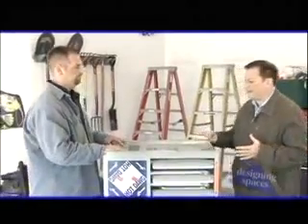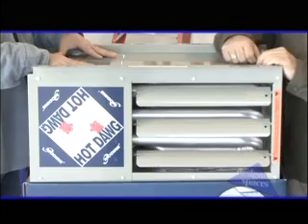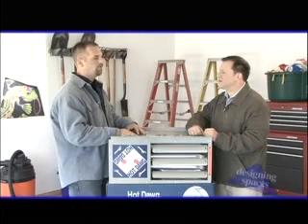Now why wouldn't a person want to just get a gas-powered or electric space heater and put that in their garage? Well, space heaters tend to produce carbon monoxide. Without proper ventilation, you could have a death trap. Also, vapor from gasoline and paint thinners tends to collect in the garage, which could turn your garage into an explosive situation. Plus, heaters are not a good solution to heat your garage in the winter — they're not very efficient.